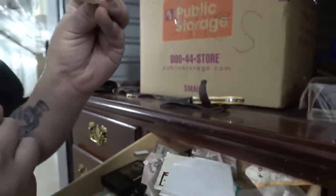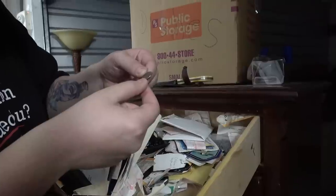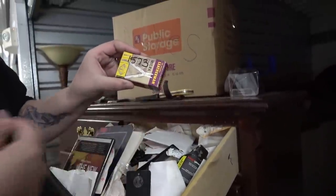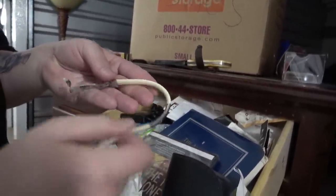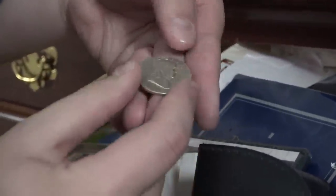That looks like it could be silver and turquoise, but it's crushed. Maybe somebody would want to scrap it if it's silver. There's a quarter and a nickel. I think there's more coins in this unit somewhere. There's a dime — it looks like an older dime. Is it a mercury? No, it's just really dirty. Oh, it's a mercury dime, but it's just a really dirty one. What's that? Leatherman? Here's a little bracelet, but it just looks like it's rubber. Stainless steel, nothing good there. Oh look — Ben Franklin half dollar from 1951. That's silver. Boom.